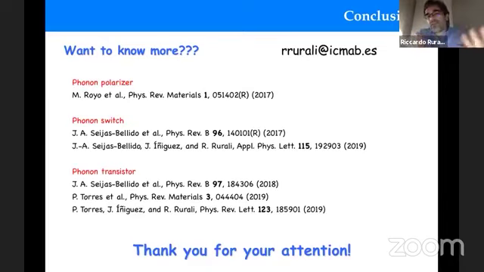Y entonces, si quieres un poco la idea de todo ese trabajo, es que si la red es polar y además de polar es también ferroeléctrica, es fácil utilizar un campo eléctrico para manipularla. Pero si te vas a un magnetoeléctrico, puedes utilizar un campo magnético para manipularla. Al final lo que quieres es acabar con una estructura, una red diferente, porque vas a tener diferentes fonones y diferentes procesos fonón-fonón.